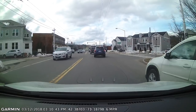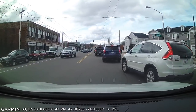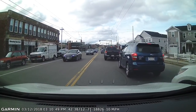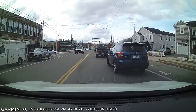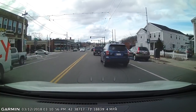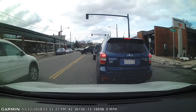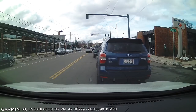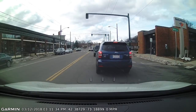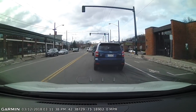Some bonus material — and this is the kind of stuff you've got to watch out for. This person was passing everybody from the bike lane. It's a single car lane here, but they came up on the right through the bike lane to pass a bunch of cars. And here we're all stopped at a light and they decide to just drive on the other side of the road to get to where they need to go because they're more important than everybody else. So you've got to watch out for those important people.